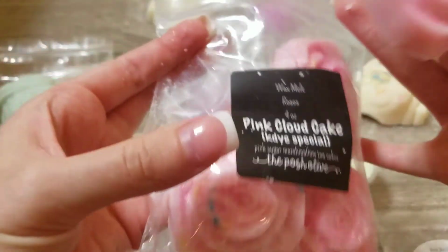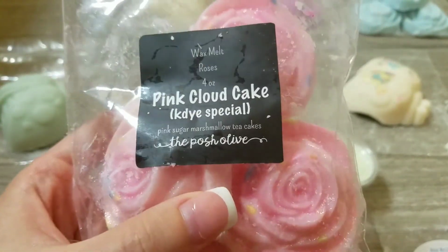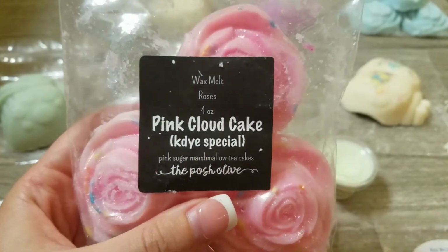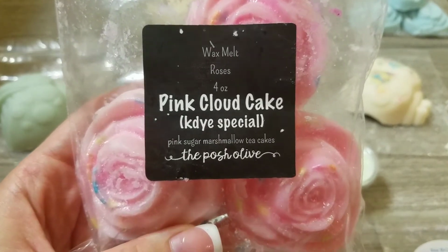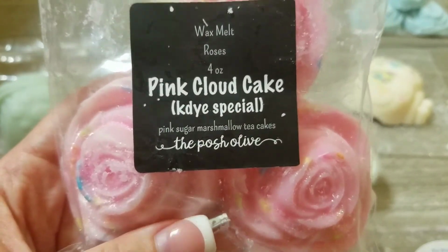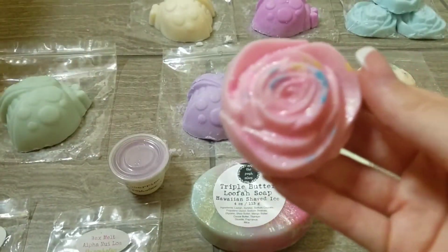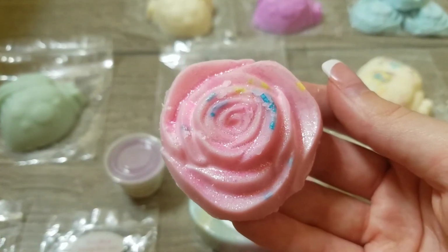The next one that I have is Pink Cloud Cake. So these are her roses. So this is 4 ounces. Each rose is 1 ounce. And Pink Cloud Cake is a creation by Kristen Dye or K-Dye from the wax community. I'm sure most of y'all know of her, have seen her in groups and things. But this is pink sugar marshmallow tea cakes. And you can see that one. Again, this one's quite a bit smaller because it's 1 ounce.